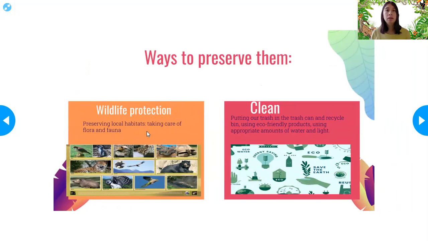Take care of them. And we also have to clean our oceans. And how do we do that? Recycling the trash, using appropriate amounts of water and light, using eco-friendly products. So it's important that we clean our space.